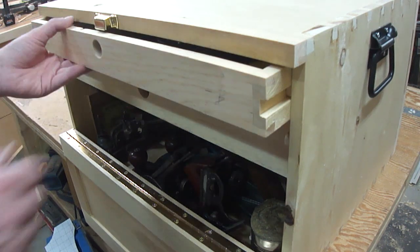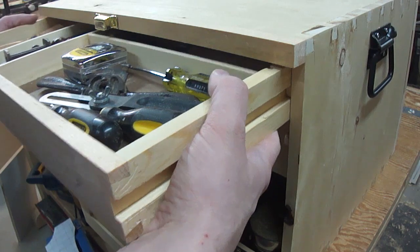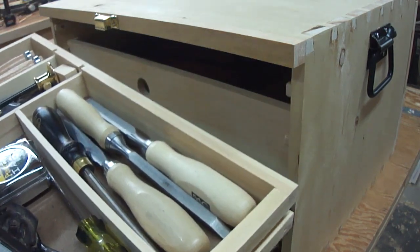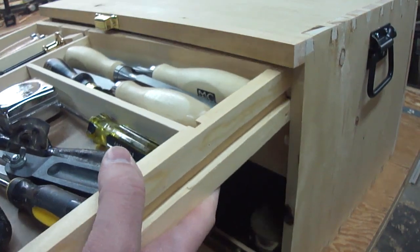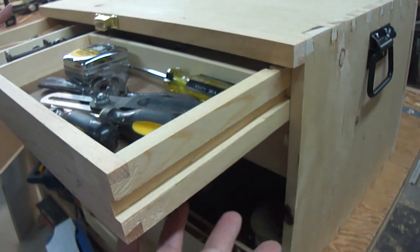The top drawer is a little bit different. This one, I'm not going to be pulling out all the time. The only time I would have to is to get to my mortising chisels. I'm not going to be using the mortising chisels very often, so I put them in the back of the drawer, and normally I would just pull it out this much.